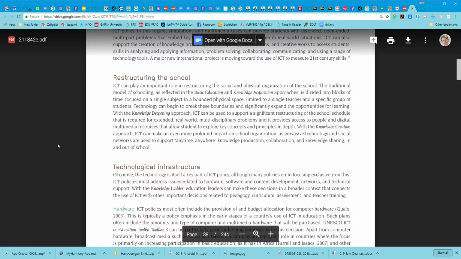Will you need a physical school? Could everything be done online? Could you have satellite schools? So rather than having one central school, you could have a whole lot of smaller schools that all work together. Could you have the community involved in the school far more than what's traditionally done? So there's a whole range of approaches that you can explore.